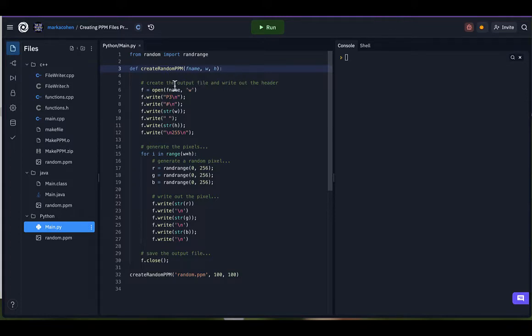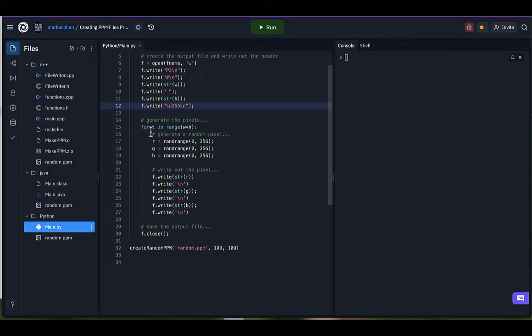So the first thing we have to do is create the output file and write out the header. This line creates the output file in Python using the file name. Then we write the version of the PPM, the comment line, and we can put whatever we want there. I just put the pound sign, but you could put text in here too and it'll be ignored. Then, without the new lines, we write the width, followed by a space, followed by the height, then a new line, followed by the maximum color value, and then one more new line on the end. And that builds our standard header for PPMs.